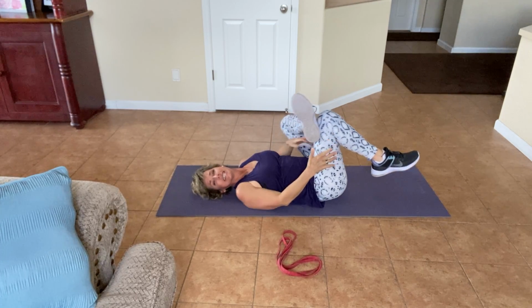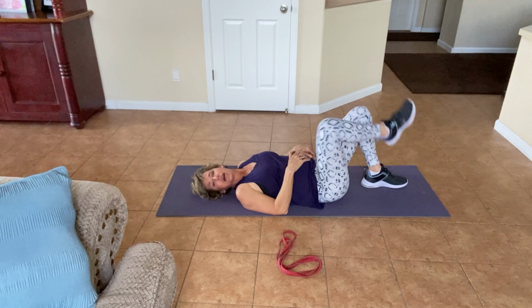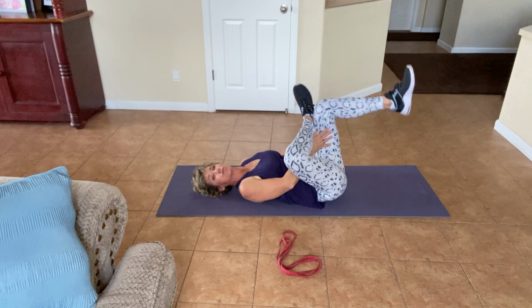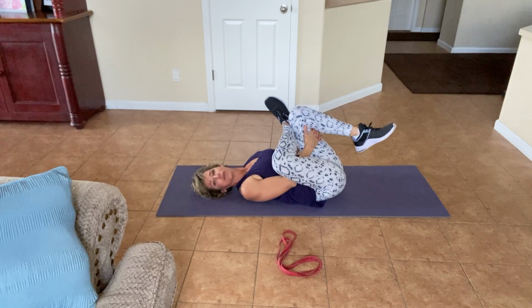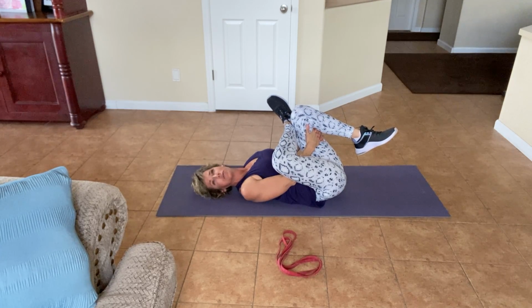Okay, let's release and switch sides. Left foot on the ground, right foot on that knee. Let's thread those hands behind that left leg and bring that back towards you. Oh my goodness.